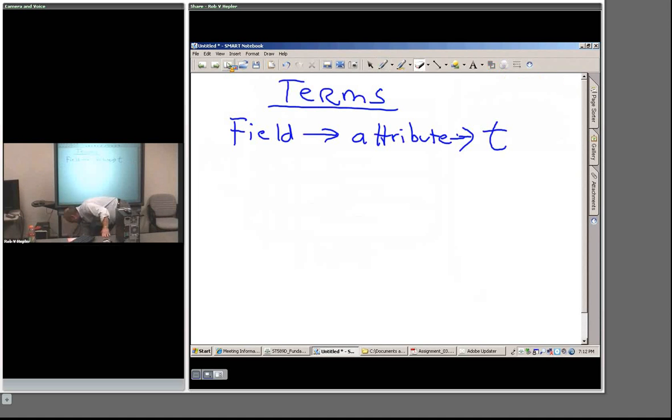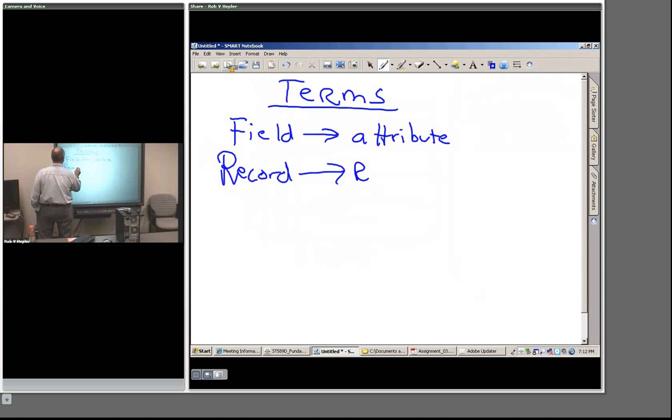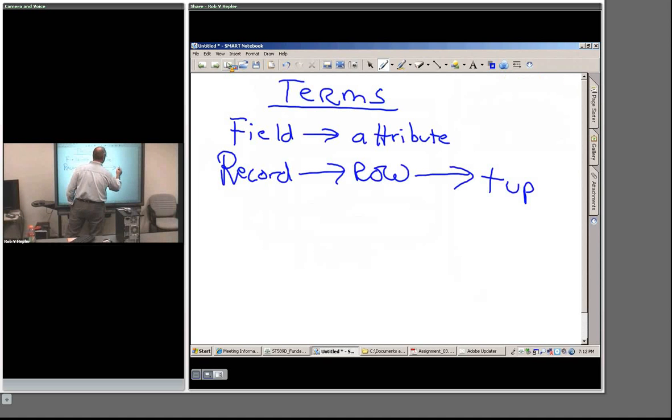And I'm going to use terms that are used in relational databases, and don't worry too much about that in this lecture. We touched on it in the other lecture a little bit. A record, you might hear me call that a row. They're kind of interchangeable. Think about your Excel spreadsheet. There were rows. The columns could be considered what? Fields, right? Record, row, and you'll probably never hear me use this term. I mentioned it in the other lecture. Tuple is a relational database term, but we probably won't be using that. I might use row, though.